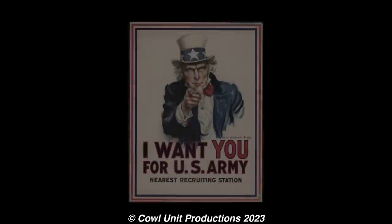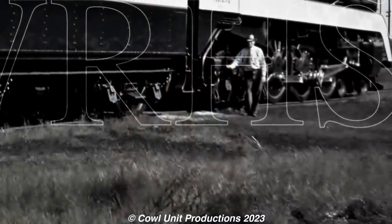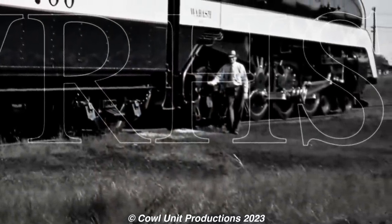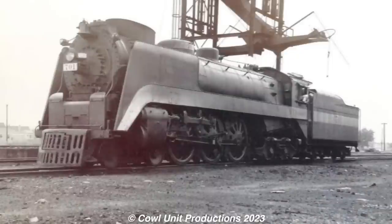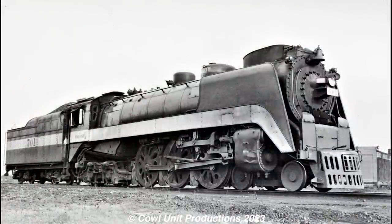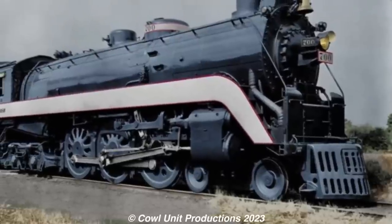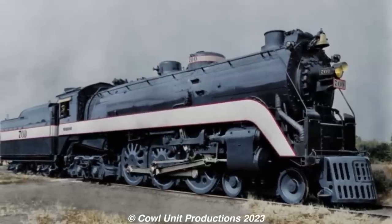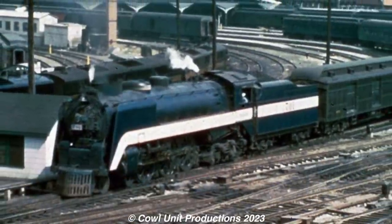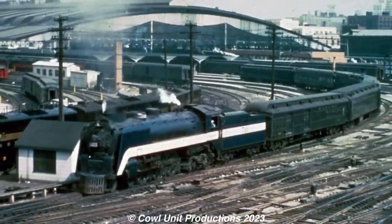Fast forward to 1940, with World War II already putting the railroads onto a massive overdrive with traffic, the Wabash needed modern passenger locomotives to handle some of their iconic trains. And given wartime restrictions not allowing new designs, the Wabash sought to rebuild the 7 K5 Mikados into 4-6-4 Hudsons. Reclassified as P-1s, the Hudsons would have larger drivers, the iconic Timken roller bearings, and streamlined casing as well as the iconic elephant ears — making the Hudsons look more flashy compared to other locomotives on the Wabash. The P-1s would eventually be assigned to the road's fast passenger trains, such as the iconic Cannonball, managing to prove their worth even after the war years.